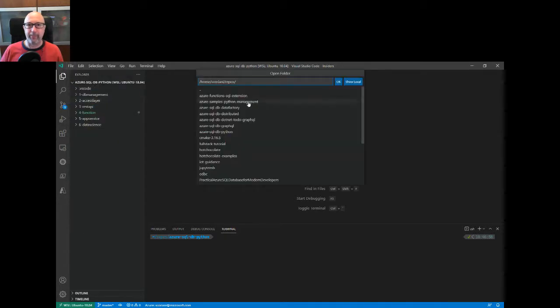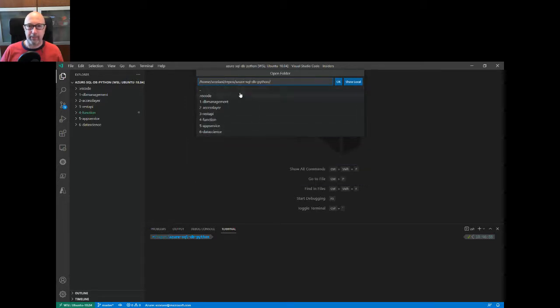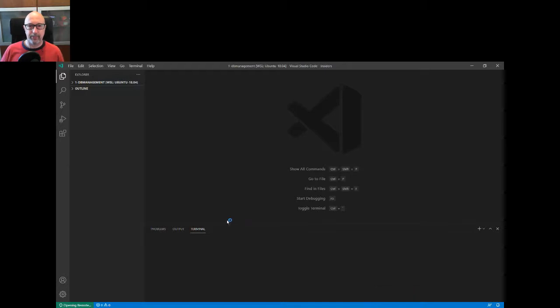And then I can interact with all my demos and services, right? So when I'm opening files, this is actually the Linux file system that I have on my WSL deployment here, which is on Ubuntu 18.04, and then I can do whatever kind of developing task that I need to do, right?